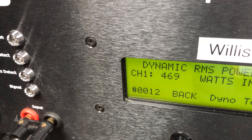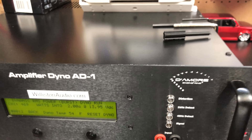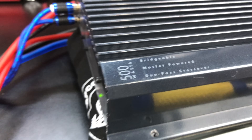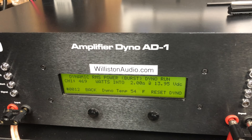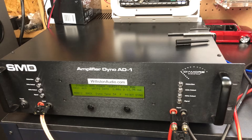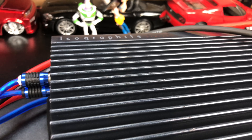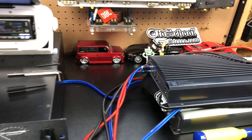So close — we're not there. 469 watts at 13.95 volts. So we didn't get the 500 watts. Obviously that's a peak rating and we're doing an RMS test here, even for the dynamic burst test which is only a few milliseconds. Dang it, I feel like I just got dunked on. Still a fun test, and still impressive that this Majestic amp from 1997, over 20 years old, survived the brutal dyno test. BD Whiz, I'm out of here.